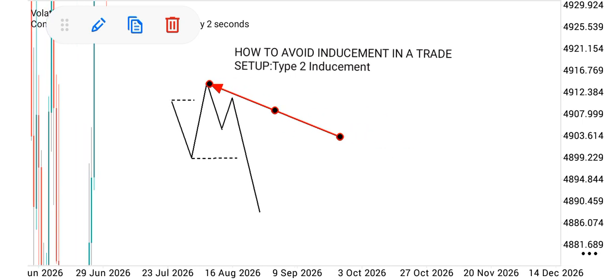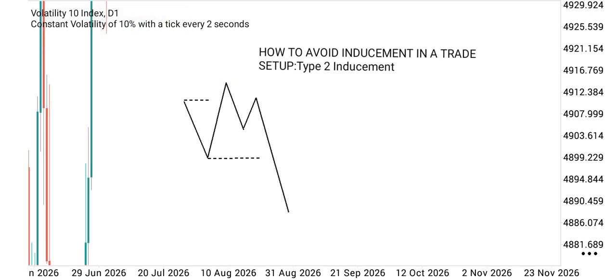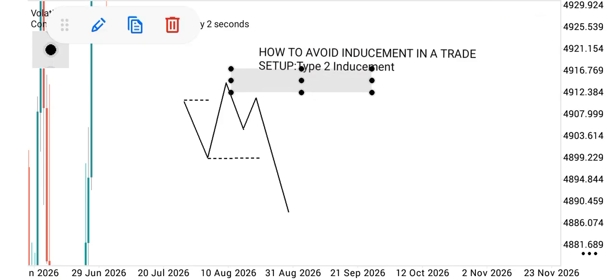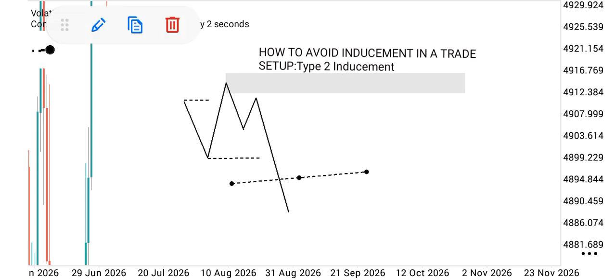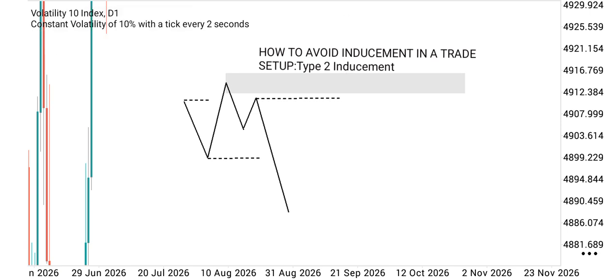Okay, so now I haven't spotted our point of interest. That's our order block. Then we'll mark our inducement. And I explained to us that our inducement is just like a point in the market. The inducement is always close to the order block, and it's just like a point in the market where most traders, the impatient ones, definitely take trades.